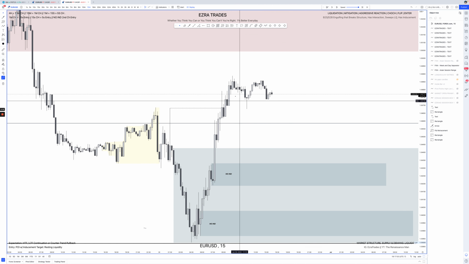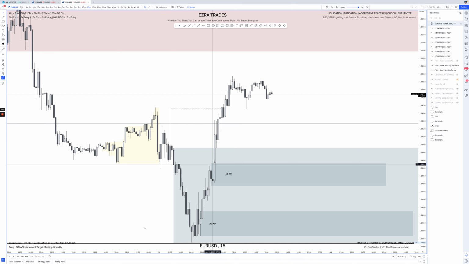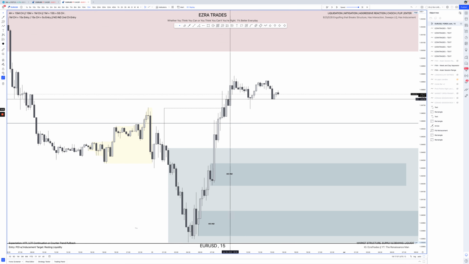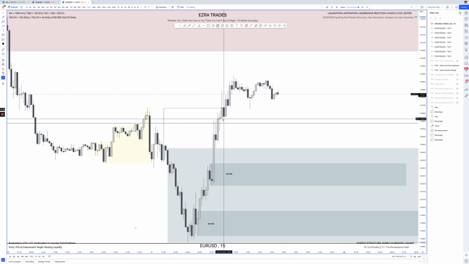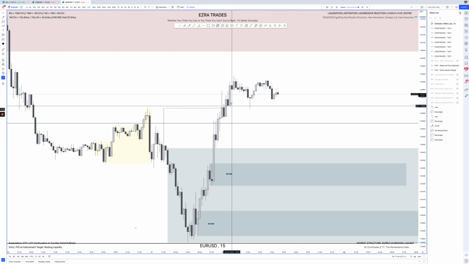So at this current moment, one thing I can see about this leg is this is all one very smooth swing to the upside. In fact, it looks like none of these wicks sweep the wick prior. So all of these wicks, the next one that follows is higher than the previous one. And so that shows me that we don't really have a clear defined 15-minute pullback on any of these.